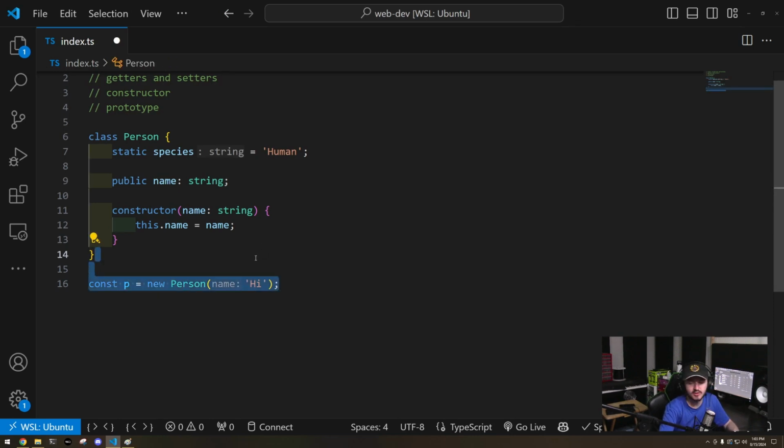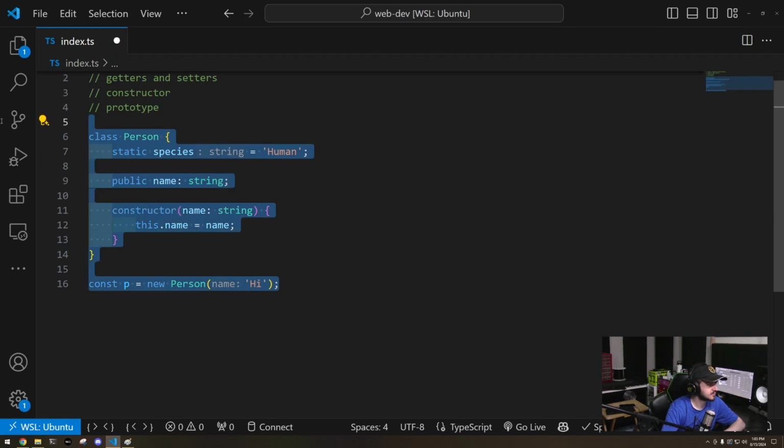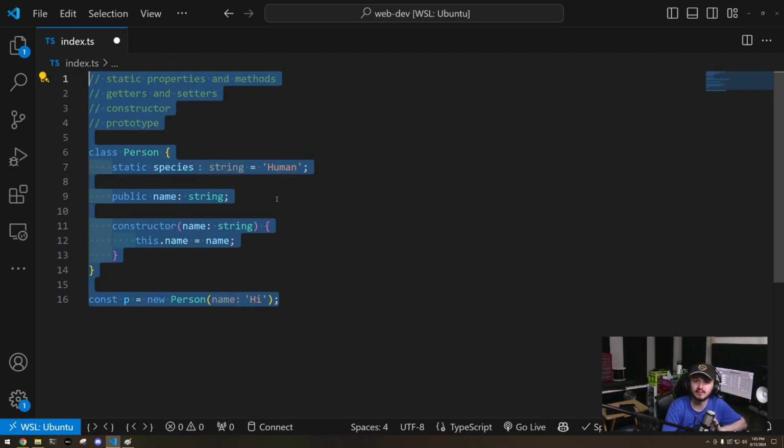Anyway, I was just doing a little experiment to make sure that the constructor was what I was thinking it was. Yeah, so the constructor is basically the function that builds the class. It is different than the prototype. The prototype is basically what the constructor builds, or the object itself and the properties of the object itself.